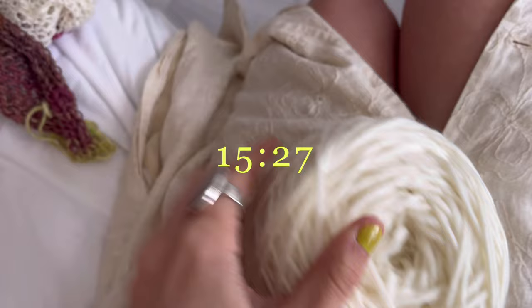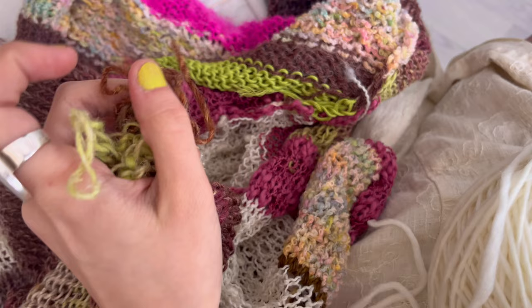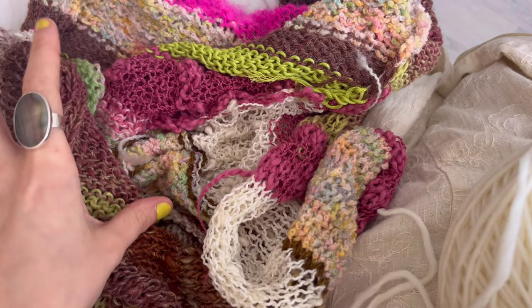Probably going to seam both sides of the skirt, but at the minute I've only done one side. I'm thinking I'm going to pick stitches up right at the waistband and then knit ribbon so it's joined round, but then not seam this side, and then crochet bows to tie in with the other bits that I'm going to decorate it with after.